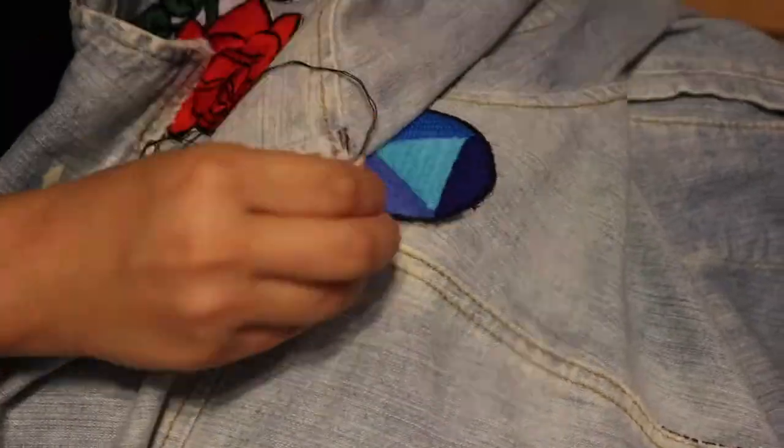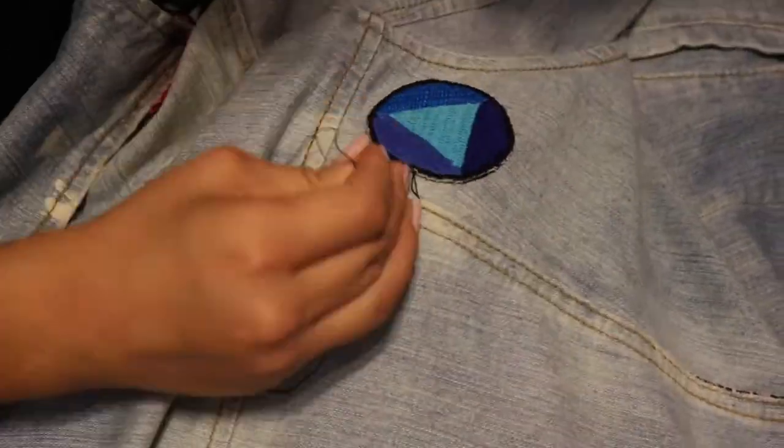So now I'm just taking one strand of black thread, and going around in a backstitch style of the outline, so you can't really see it, it's just going to keep it in and it doesn't mess up the border of the patch itself.